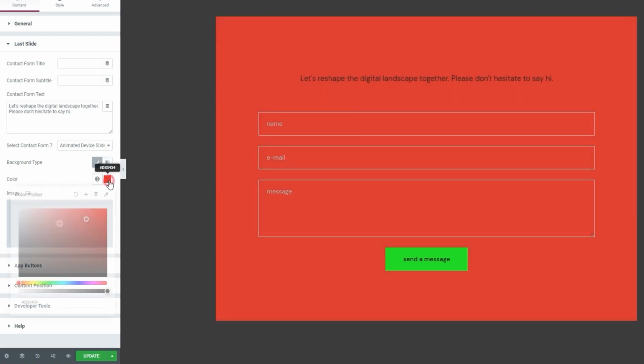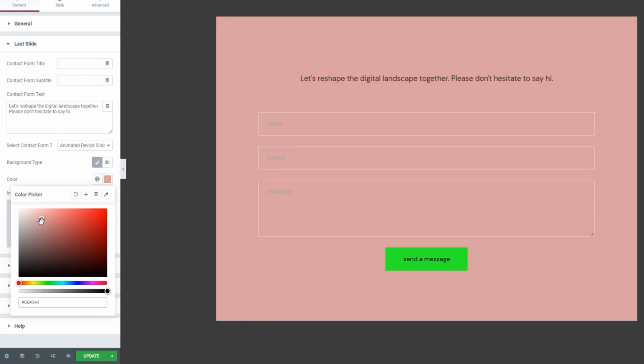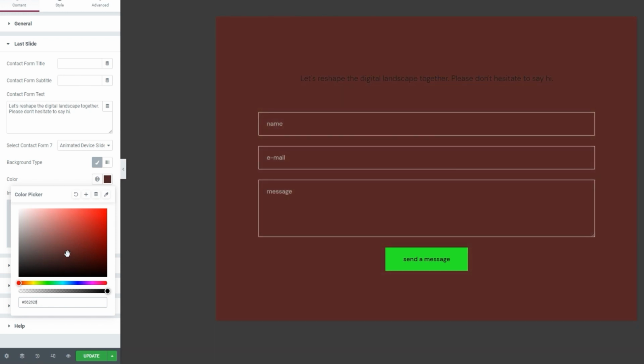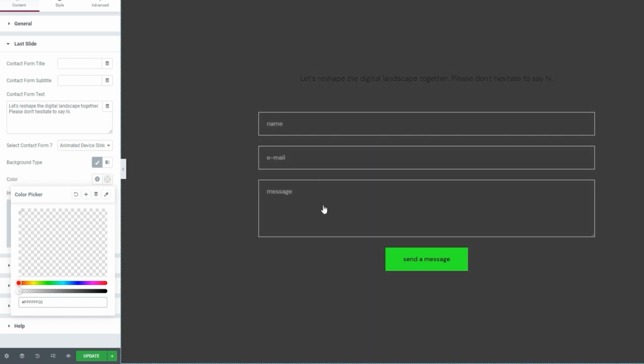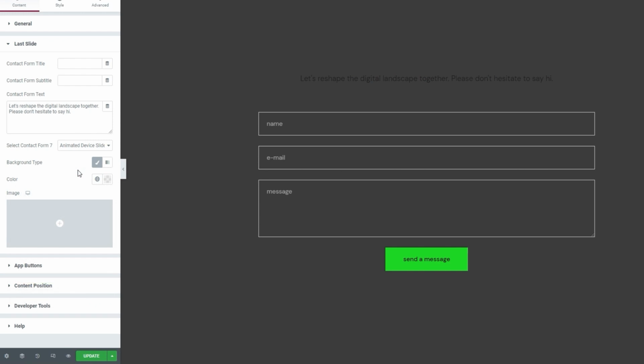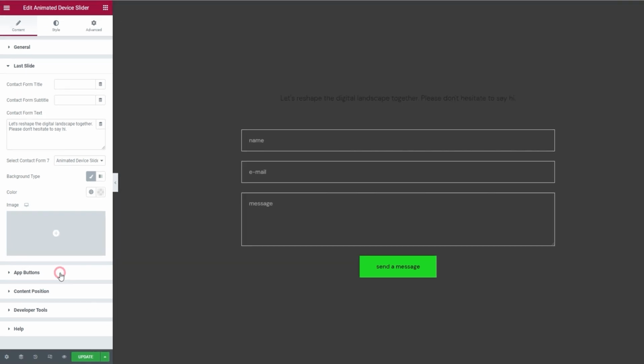Again, you can set an image or any single color you like here. That color can be as contrasting or as similar to the slider's background as you like. For my design, I'm going to make the form's background transparent. And you can use any color for that. It doesn't matter as it won't be visible. You just need to drag the slider for setting the amount of transparency all the way to the end. And there you have it, a contact form that blends into the page. With that done, we can move on to the next section, App Buttons.